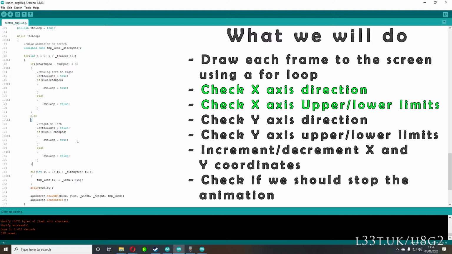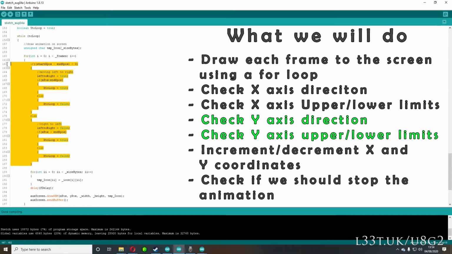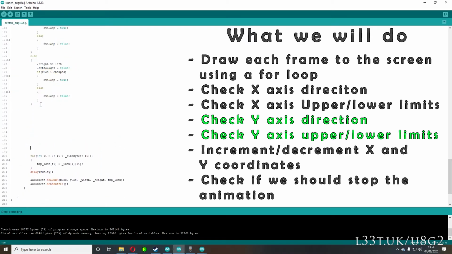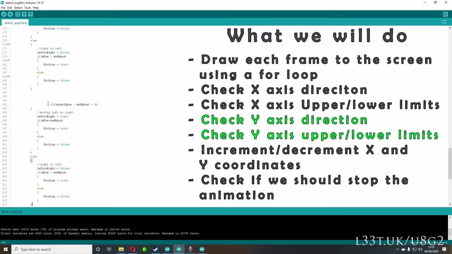And what we now need to do is the exact same but in the Y position. So what I'm going to do is I'm just going to verify the code to make sure I have made no syntax errors, which I haven't. So it says done compiling, so that is good. And then I am going to copy all of this. I'm going to make a few lines so it's obvious what I've copied. I'll copy and I'll paste it here.